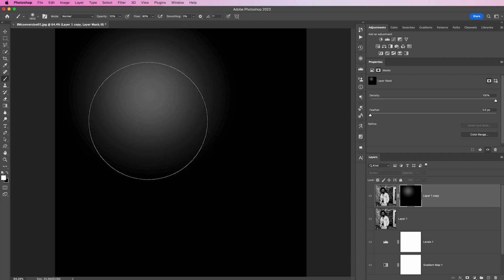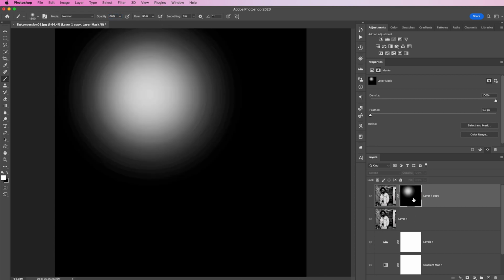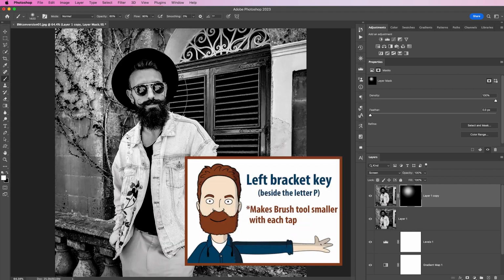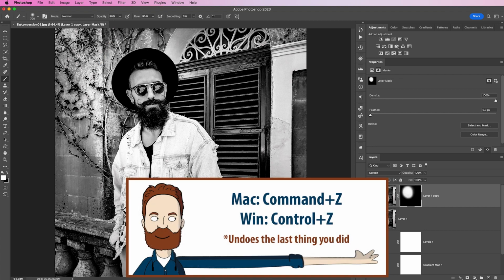So do you see how this kind of lighter dodged out area. Remember, black conceals, white reveals, and gray reveals a little. So I'll click on the eyeball to see again. So I'm going to click again. Oh, I'm only painting at 20%. How about I go 60%? Bigger jumps. See how this over here is getting wider and wider? And I'm liking where it's going. I'll make a smaller one, and I'm going to go to 90% and just do a harder circle around his face. That may have been too hard over here, so I hit Command or Control Z.